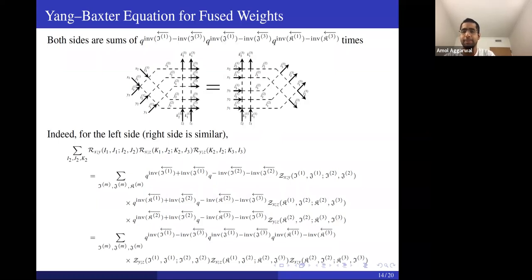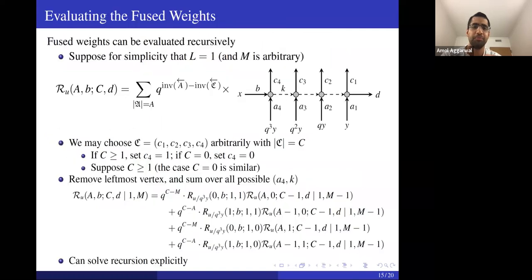Yeah, I apologize, this is somewhat messier, but are there any questions about that? Okay, hopefully in sketch it's clear what to do, although the indices make it somewhat heavier.